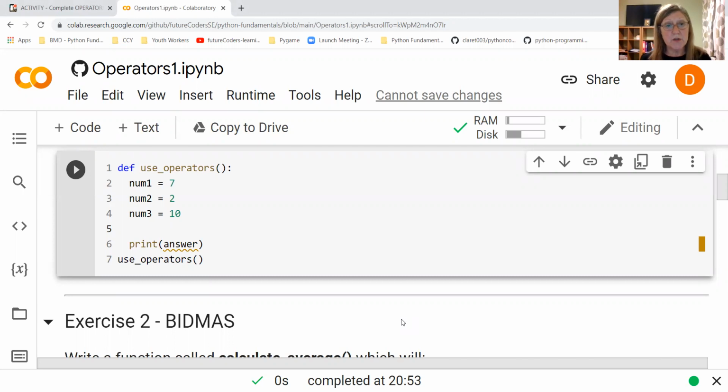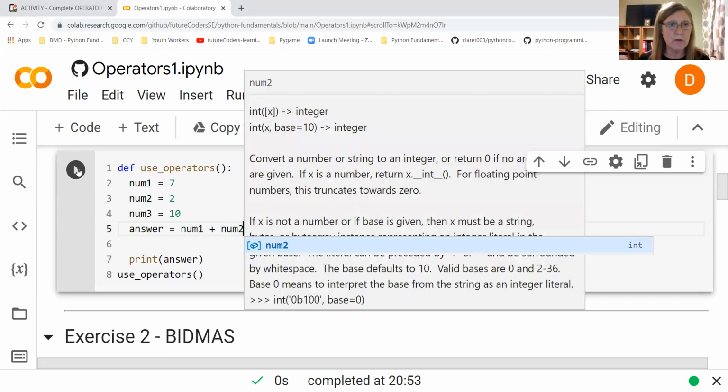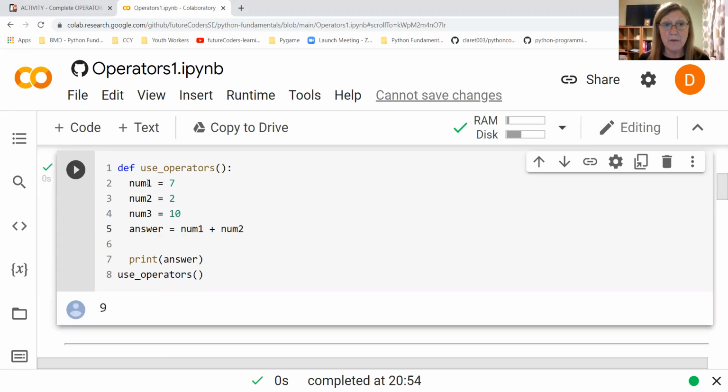So this is a little introduction to the arithmetic operators in Python. And we've already started using some of them because we've used this equal symbol before when we've created a variable. And in this case, we've got a variable called num1, and we are using equals to assign the number 7 to it. So if we do a couple of little sums, if I create a variable called answer, I could do num1 plus num2. And if I print answer, which I've already got here on line 7, it finds num1, finds the 7, num2 finds the 2, adds them together and gives me the answer of 9.